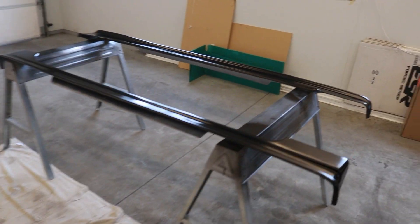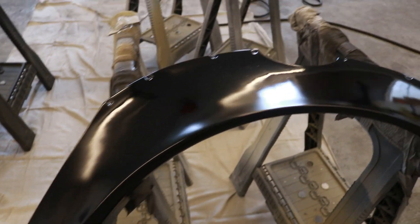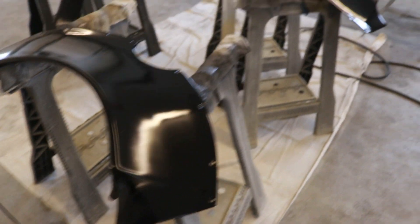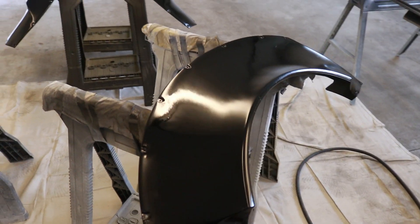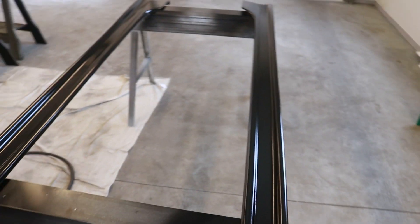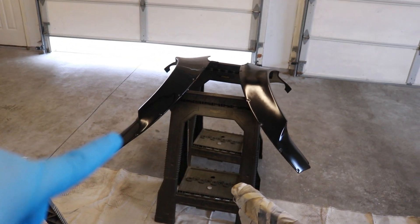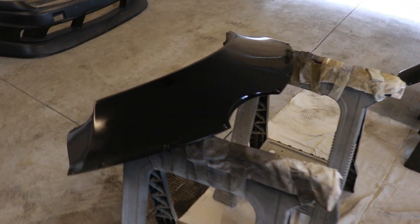So far I'm really happy with how everything's turning out. Things are moving along pretty good. I rearranged the over fenders so they stopped falling off the sawhorses. We got two coats on everything except for the last two over fenders — I just put the first coat on and we're going to wait for that to flash a little bit. Looking at this stuff, it's looking pretty dang good, I'm not going to lie. Results will tell when we're all wrapped up, but I'm happy. The side skirts and most of the over fenders all have the base coats laid. We just need to spray one more coat on those last two and then on to the next step.